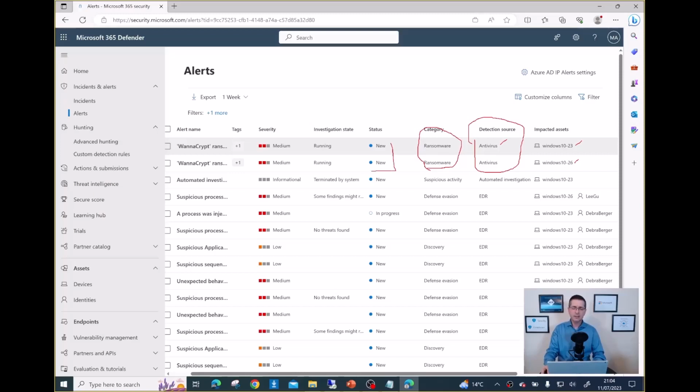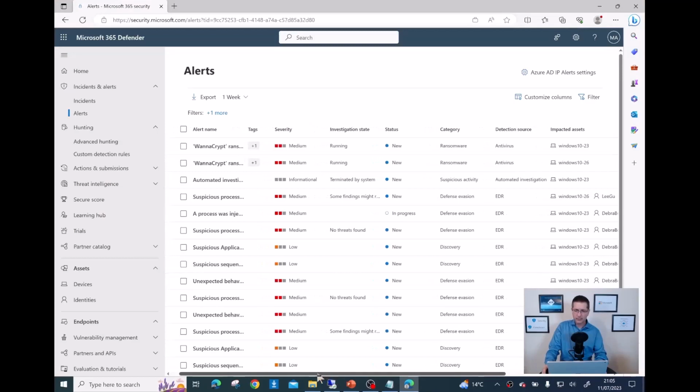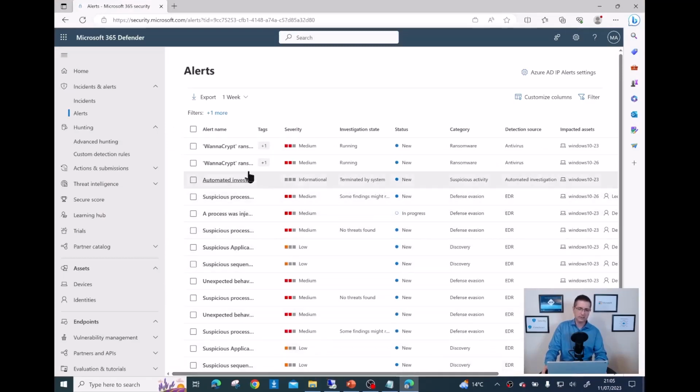If there is anything regarding behavior monitoring, you will see EDR here instead of antivirus. Because I haven't touched those 2 alerts yet, they are new, and I can change them to closed when I'm happy with everything. Interestingly, because ransomware is always something big, Microsoft is still running the full investigation, and later we will see the status change. Okay, let's dive in to understand what's happening. Let me open device 26 to start.